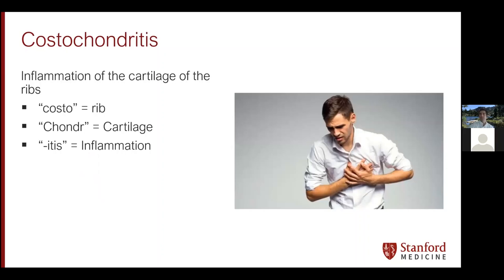So if this young, good-looking guy came in and had no heart history and came in with chest pain, the first thing I would do would be to push on his chest to see if that causes the pain. Because most frequently, in younger people with no other medical history, costochondritis is the etiology. And it can happen very randomly, just like people have muscle cramps anywhere else. You can get costochondritis from a variety of things.